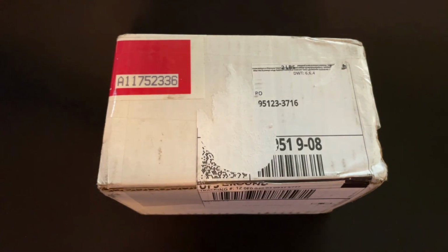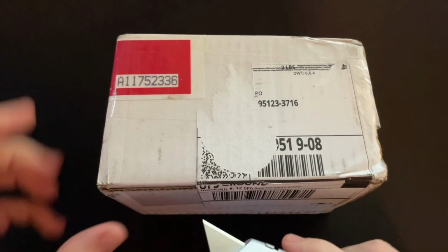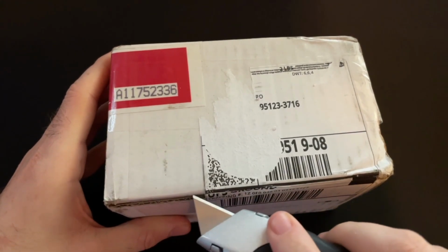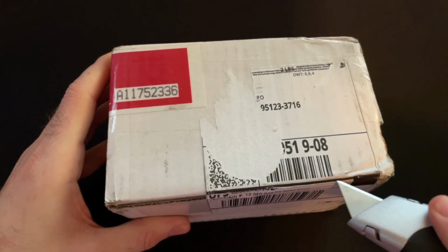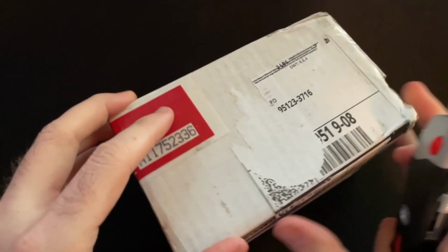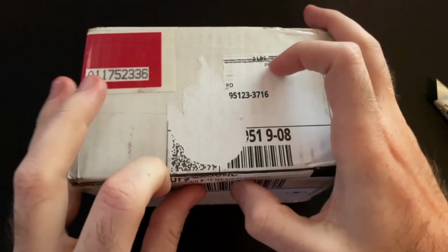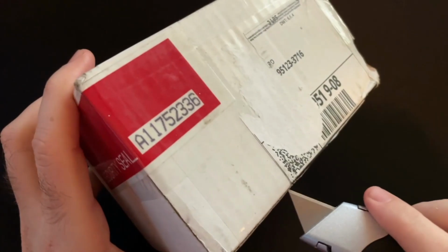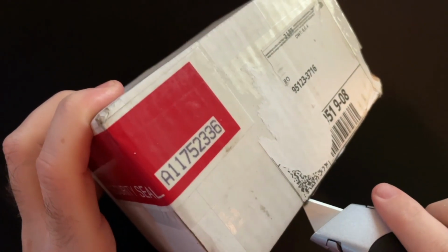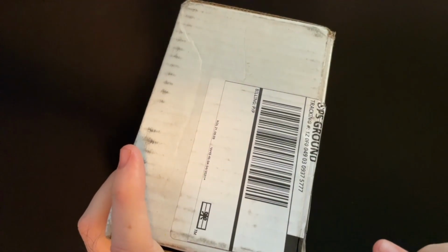So let's go ahead and get to ripping. I have no clue what we have in there. I have not opened this box, as you can tell, so I'm going to be surprised. Hopefully we get 9.5s. Maybe we can get the first HGA 10, if that hasn't happened yet. Let's see what we got here. Cut it. Then we've got tape and the shipping label. Yep, they got it good here.